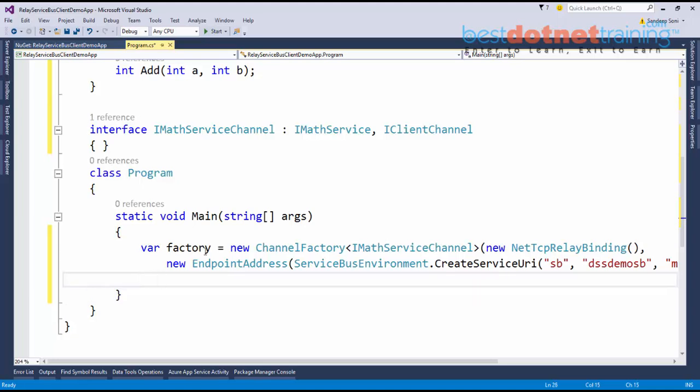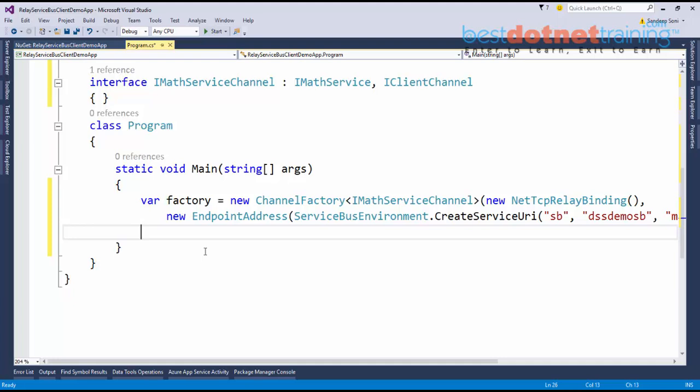So once we have the factory, we have to also associate with this factory the token so that it can also register with the service.